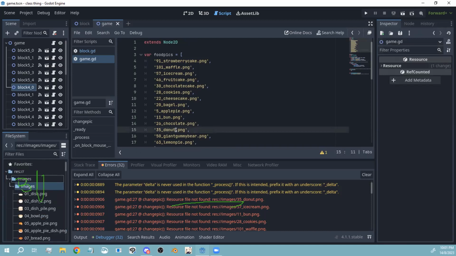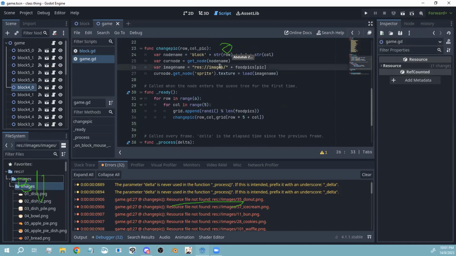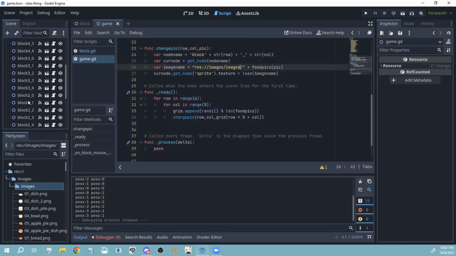You scroll down, there. You add over here images/images/. Okay. Now try it. Okay, that's kind of weird. Let's try to see.